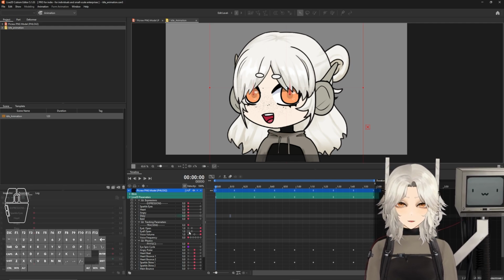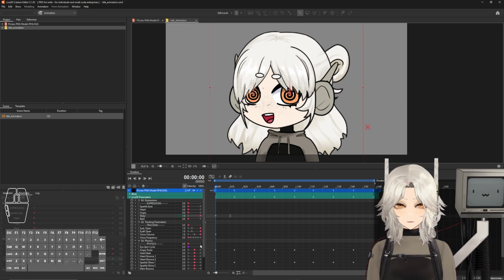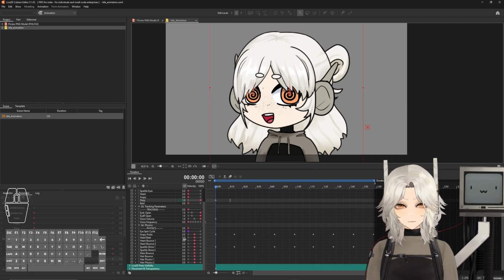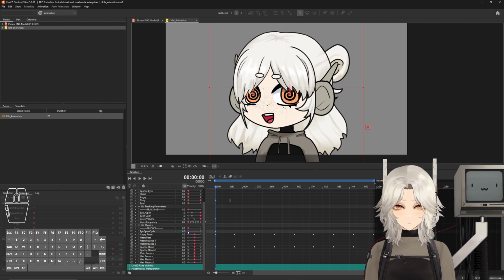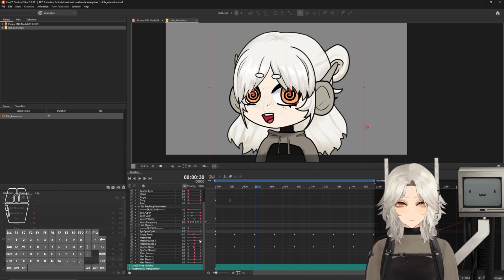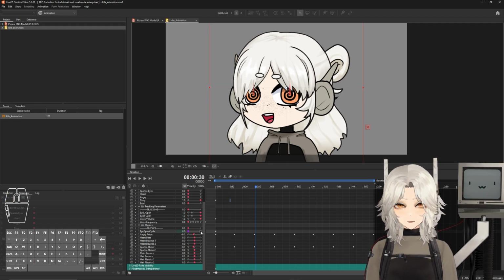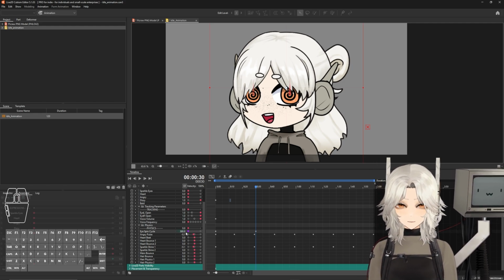The last thing that we have to do is going to be the eye spin cycle. So let's toggle our dizzy on. And this one is going to be a little bit different because this is on a repeat parameter. So obviously with the repeat parameter, we're going to start with 0. And I don't know how fast I want this to spin. So let's just move to maybe half a second, and we're going to move to the end and right click. So this will give it the mark of 360. You'll notice that it moves back to the beginning again. It's because it's a repeat parameter.